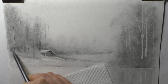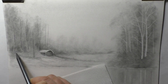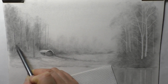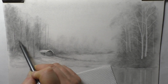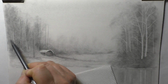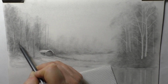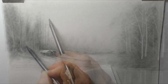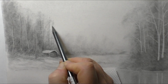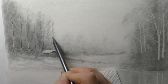Okay, you'll probably notice I'm jumping around a little bit on this drawing. I'm going from one area to the other. I'm not really concentrating on any area in particular, just building the picture up as a whole and working from one side to the other. One area to another helps me balance the tones and see how the picture's progressing all in one, instead of just concentrating on one area at a time. I often find with this graphite powder technique that I use, it's best to work in this way and balance the tones and bring the picture up together instead of just concentrating on little areas.